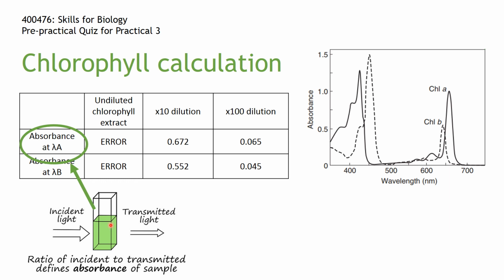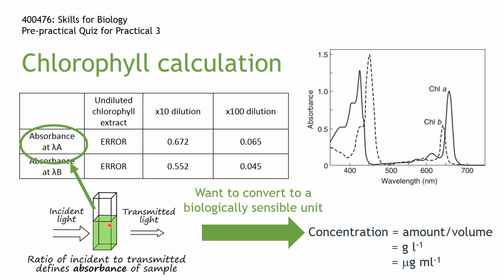What we need is to convert that into something that's biologically sensible, and the biologically sensible thing to do is to determine the concentration. Concentration is the amount of something you have per unit volume. You may have previously met concentration in terms of grams of something per litre, so that's what the -1 means, that's per. So grams per litre would be a unit of concentration. Now we're dealing with something quite small, so rather than grams per litre, which wouldn't be very sensible, we're using micrograms of our substance per milliliter. So that's going to be a much more biologically sensible unit for us.